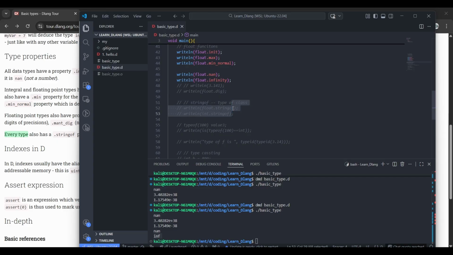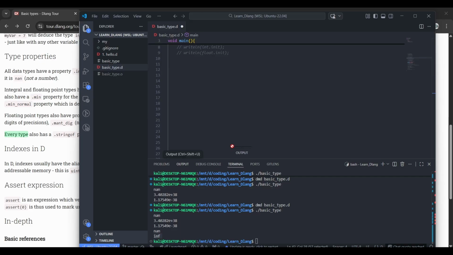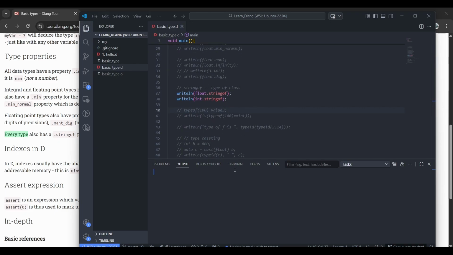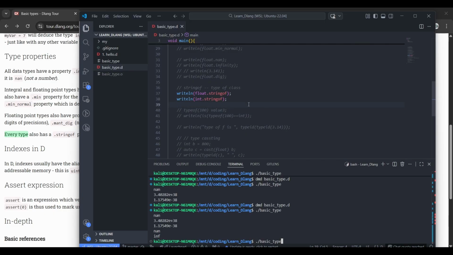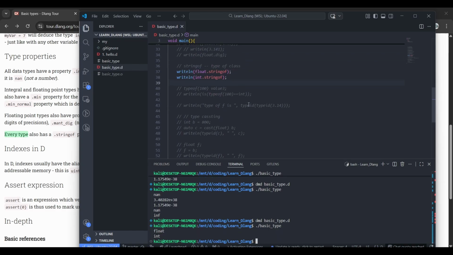So let's check these functions. At my first glance, I thought that stringof might return the class name of the type, but actually it returns the variable name.